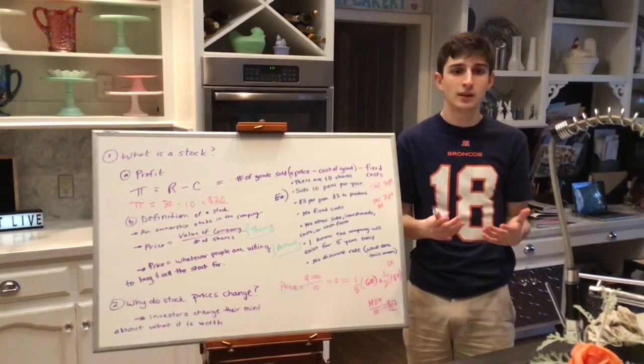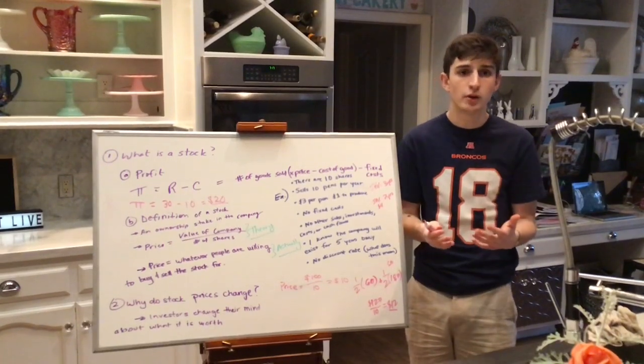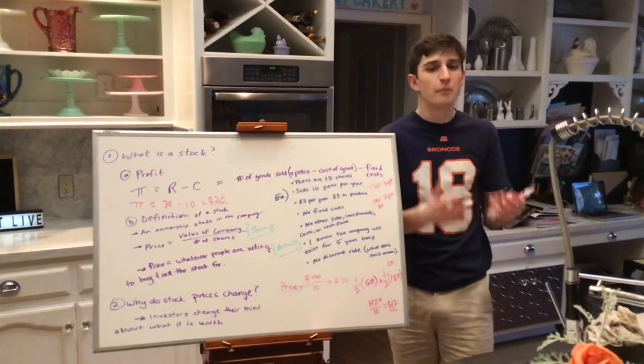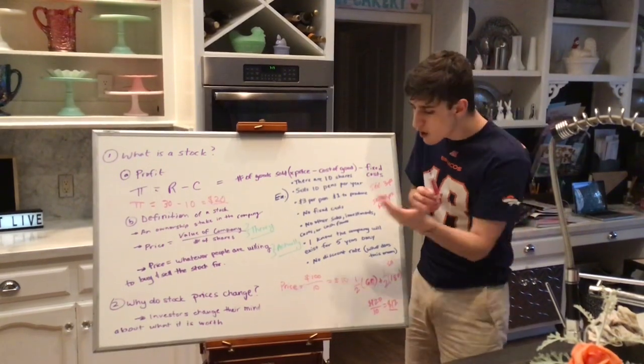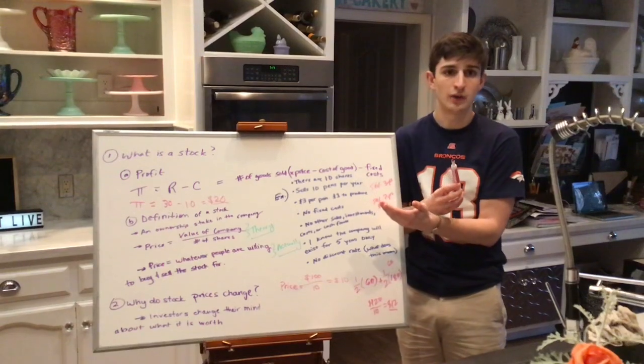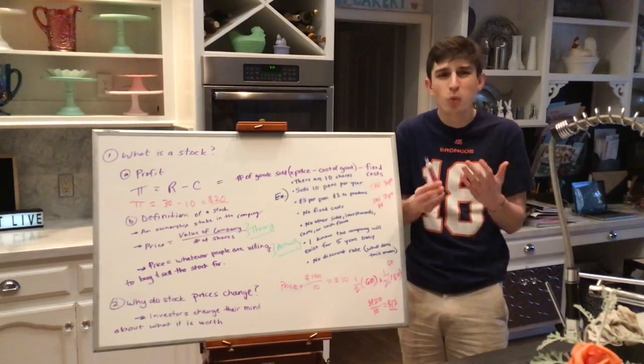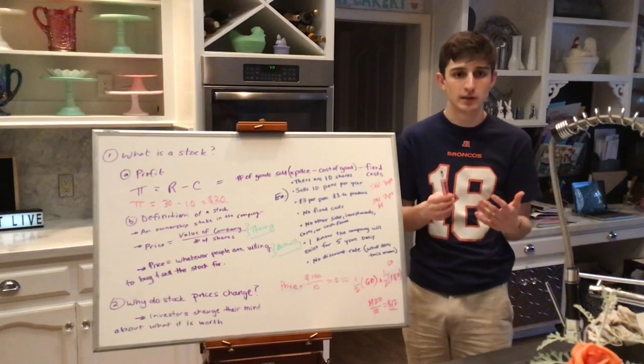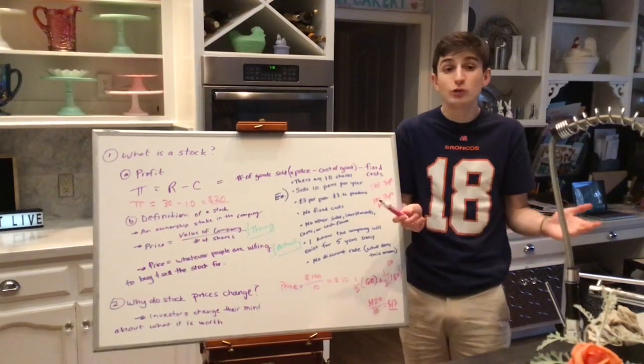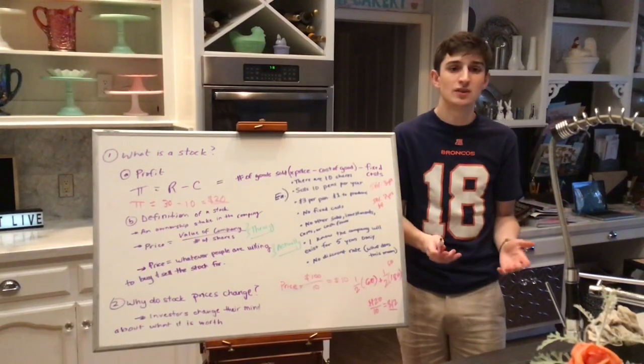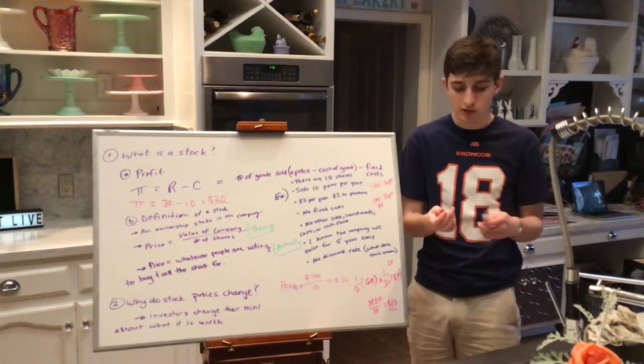And different investors have different opinions about whether they like risk or how much risk they like. And you build your portfolio so that you can maximize your earnings, which means you want some risk because the sure investments aren't going to make you anything. Remember the earlier question? If we know the business makes $20 a year, and we know it's around for only five years, we know the stock is worth $10. But that price isn't going to change. We know what it's worth. And so investors can't make anything without risk. In the world with risk, you can profit off of being right and guessing that the business is going to succeed. Or you can lose off of being wrong and guessing that the business is going to succeed when it actually ends up failing. And that's how people actually make money off of investments in the stock market.